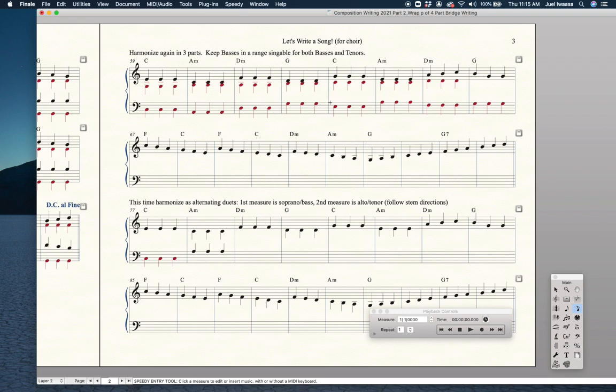So using an inversion here and here has yielded us a new way of hearing this first part of the chord progression. It's going to sound fresh because we're alternating first inversion chords and root position chords, and it gives us a different line for the bassist to sing. Finally, it's still jumping up and down a bit, but I think it's really good. And then guess what this guy gets to do? Right here, gets to be like that.